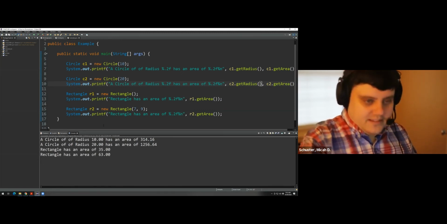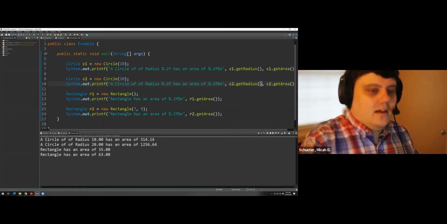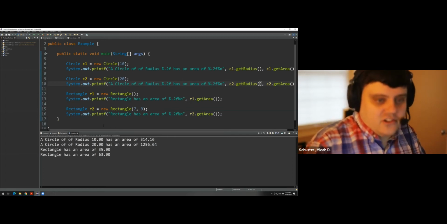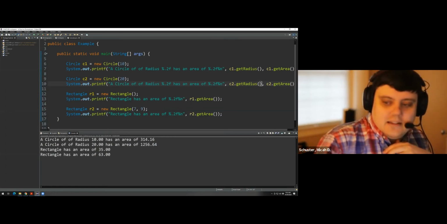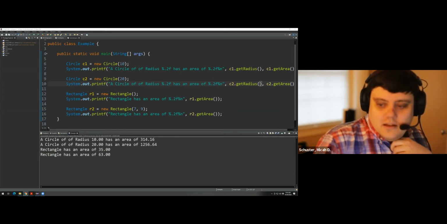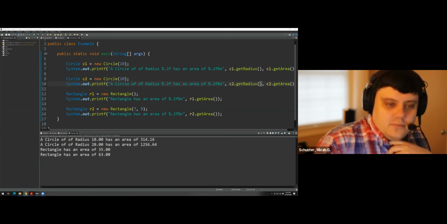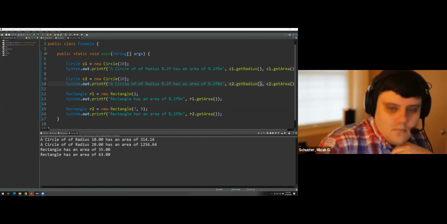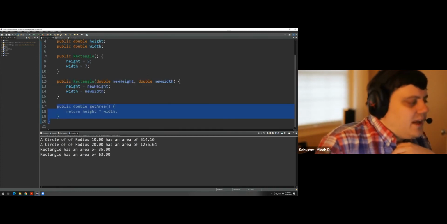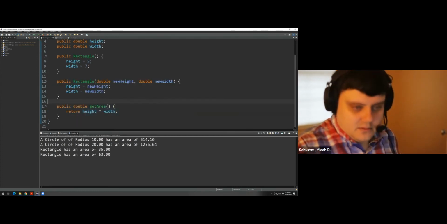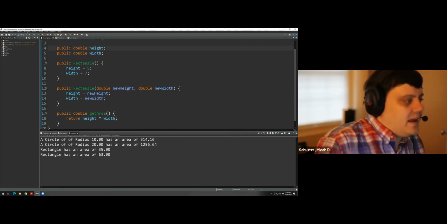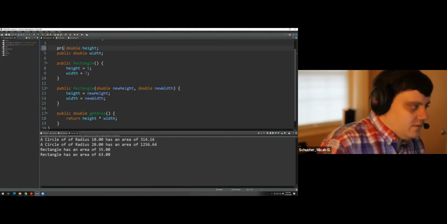We've followed this abstraction principle, and we have the setters and getters that we need to continue to follow it. So let's update rectangle to do the same thing. I'm going to make the height and the width private.